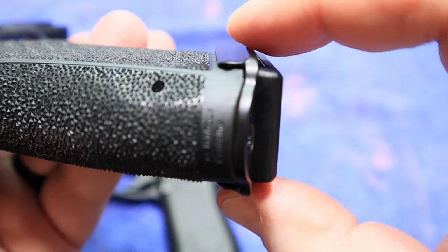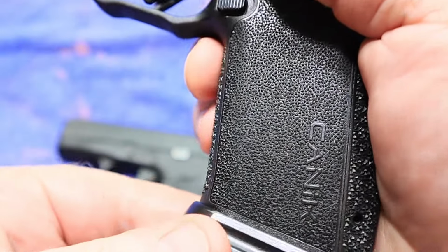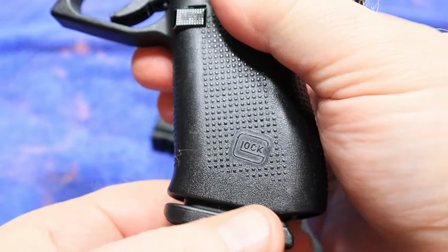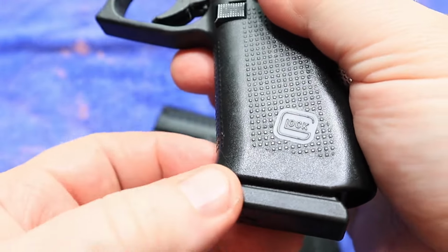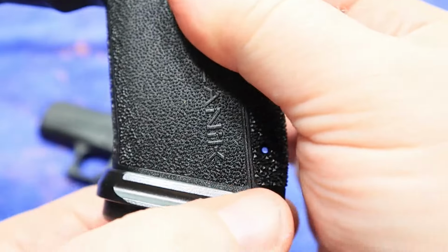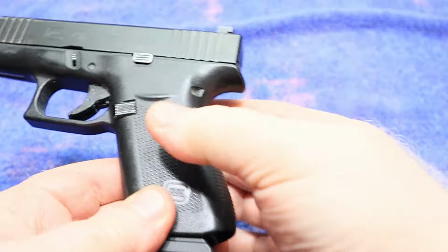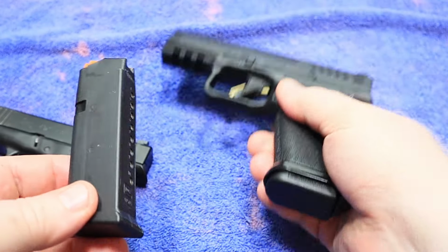You also get a mag well on the Canik MC9 Prime. I know that there are aftermarket magwells that you can get for the Glock 43x. That is something you can add, but with the Canik MC9 Prime, it does come with one right out of the box. The biggest difference between these two guns is going to be magazine capacity.